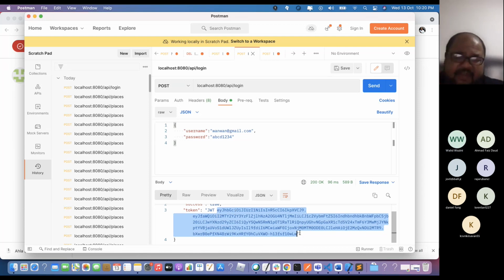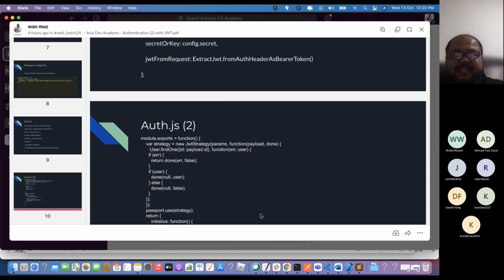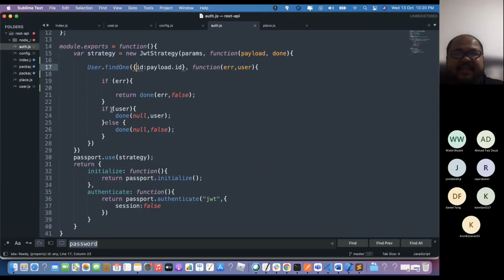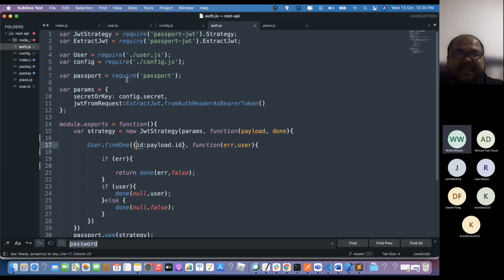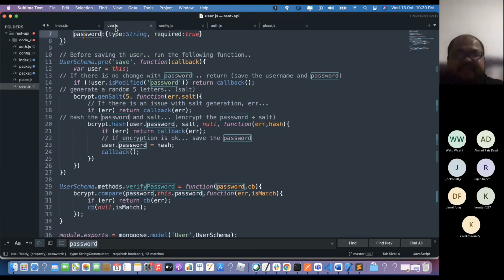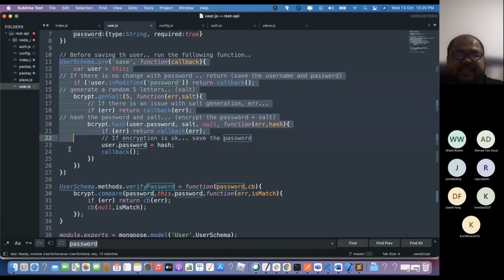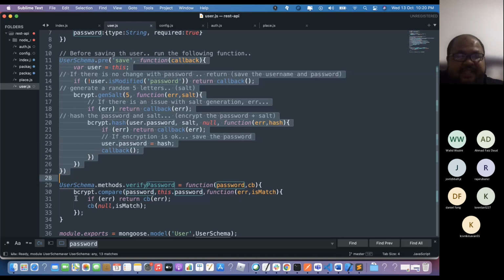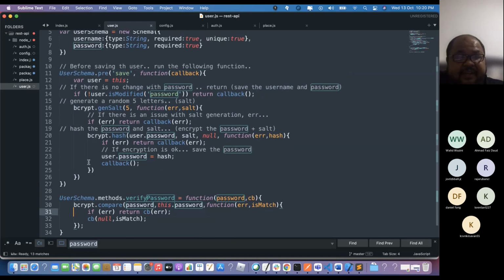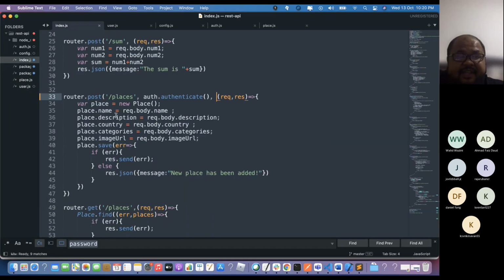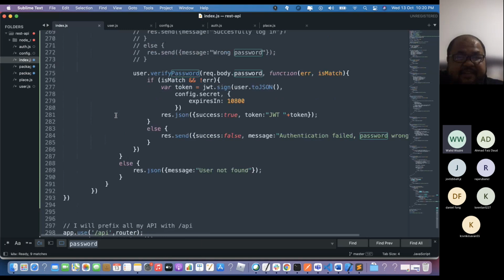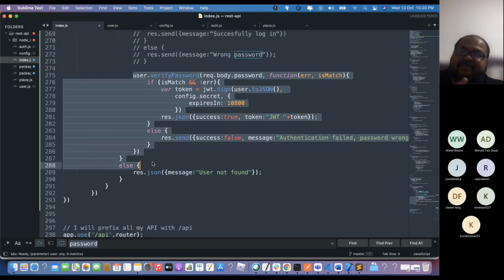Yang ada perubahan. But this is generating the API key, which is inside this part, dekat login tadi kan, dekat sini lah. Okay.